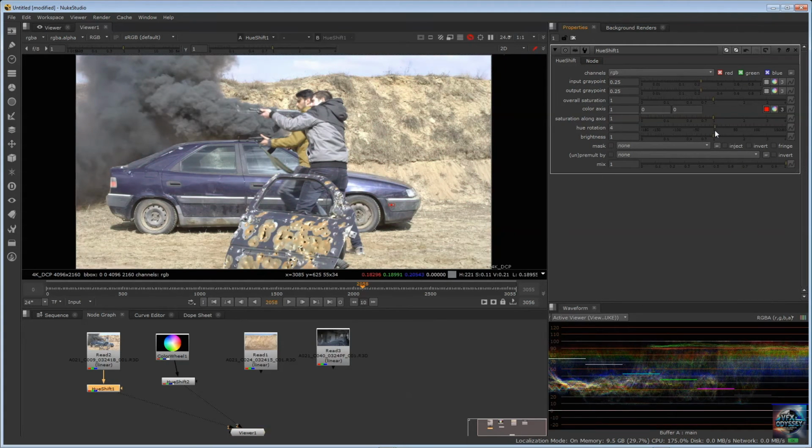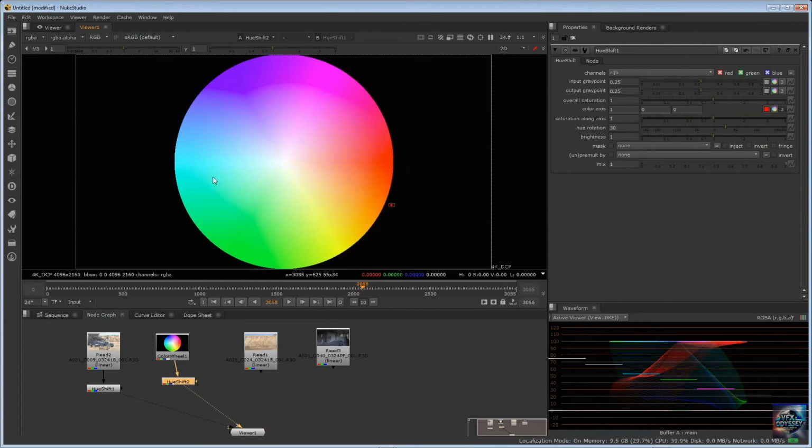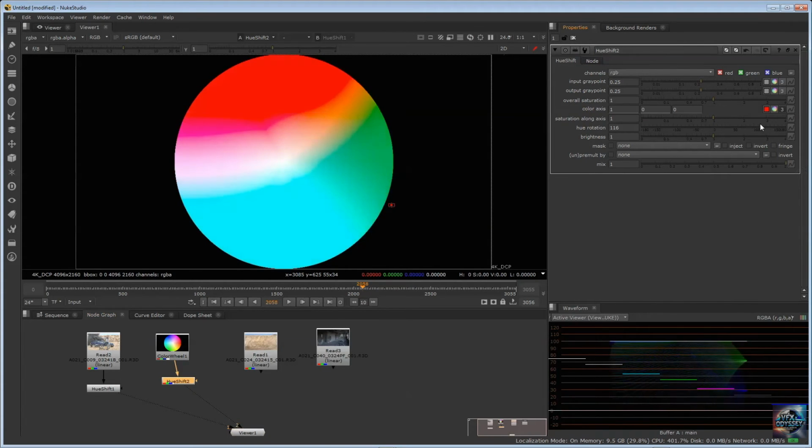This guy's jacket is brown. It's now turning green. So what is happening is literally we are shifting, just like we're doing it here. Hue rotation. So why am I not able to see it? Just double click. Yeah, because I'm working with the wrong one. So I had to double click on it. See, this is what happens.